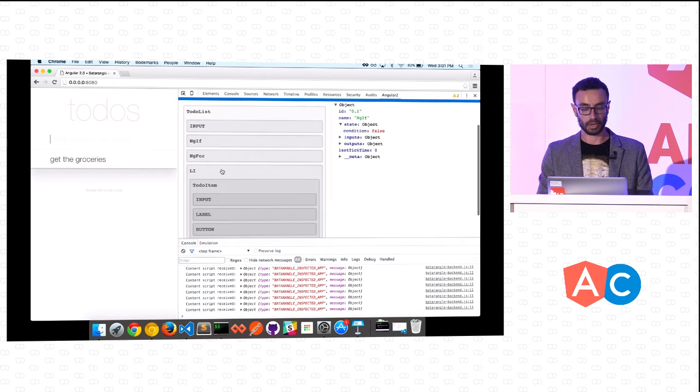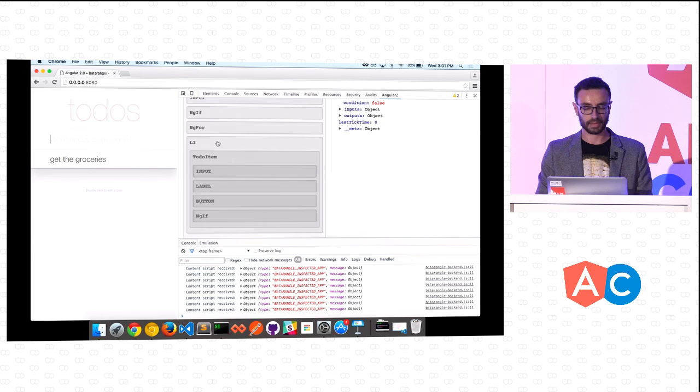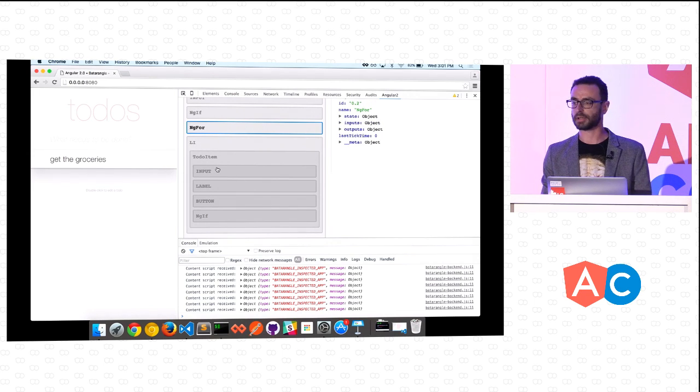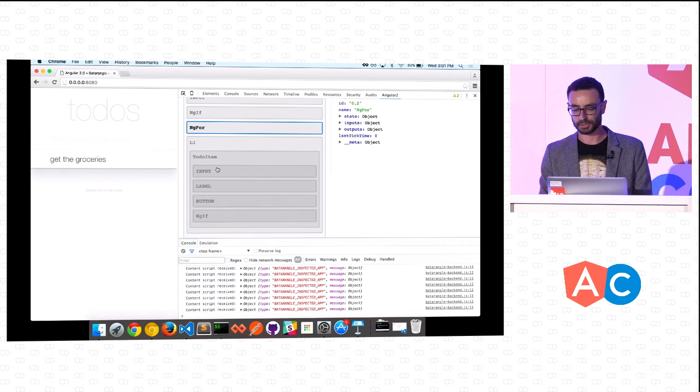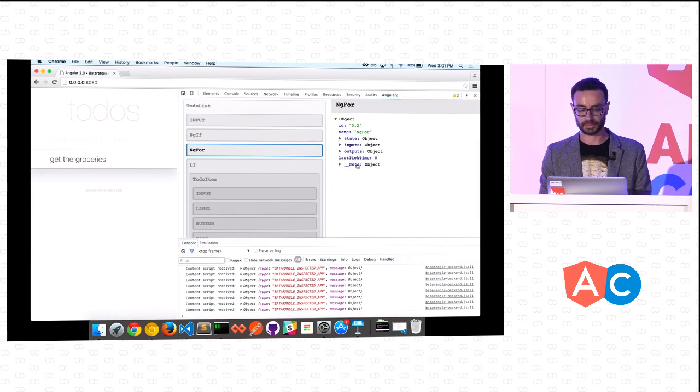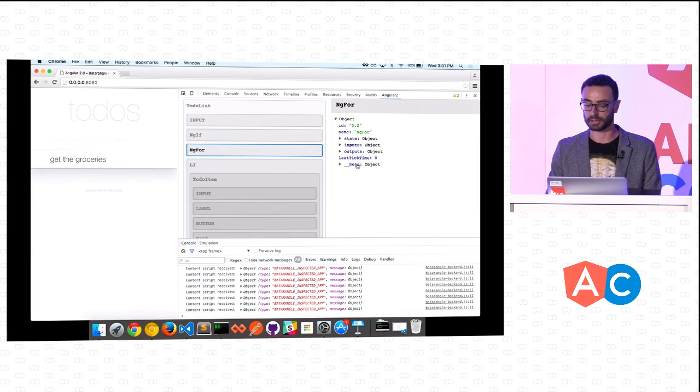But now, if we add another to-do, you get a little bit more. So one thing that kind of became apparent to us, and we were discovering this as we were working on this, is, for example, that ngFor is a sibling of all the stuff that it generates. You would expect it, I guess, to be contained within it, but it seems to be more of a sibling kind of relationship. So that's one of the first things we discovered while working on this.